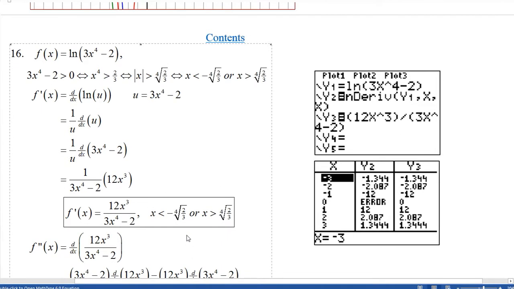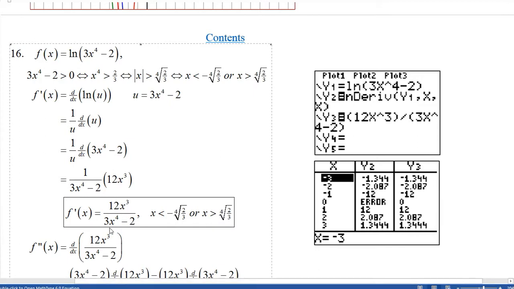All right, now let's take another derivative. Well, notice something interesting happened here. We started with a logarithm, and we ended up with a rational function. Now, this one is going to be a rational function, so it's going to use the quotient rule. Of course, pause now and do this next derivative yourself if you haven't done it yet.